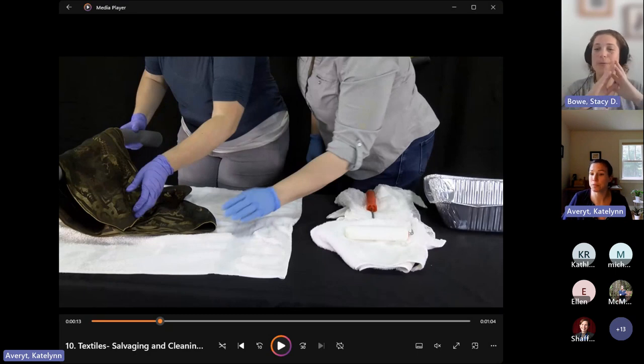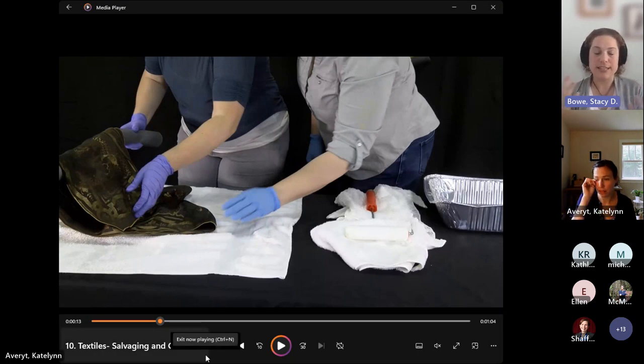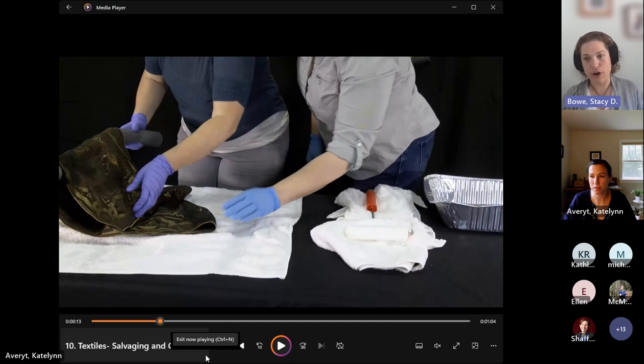Again, this is the worst case, using what you have. We are trying to be mindful of the conditions that you are working in. So if you want to attempt it, lay down a clean tarp and spread it out. Caitlin, rugs. We see a lot of heirloom rugs. You could place it on a tarp and be gentle with your garden hose.